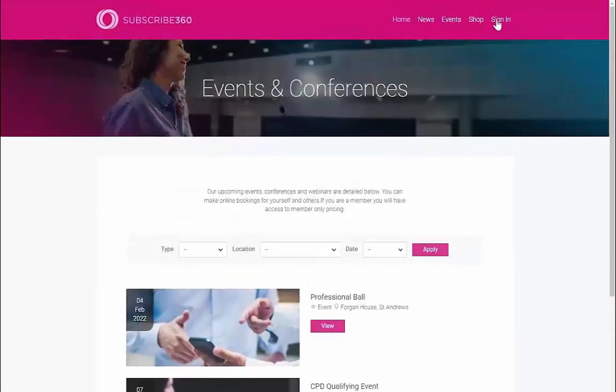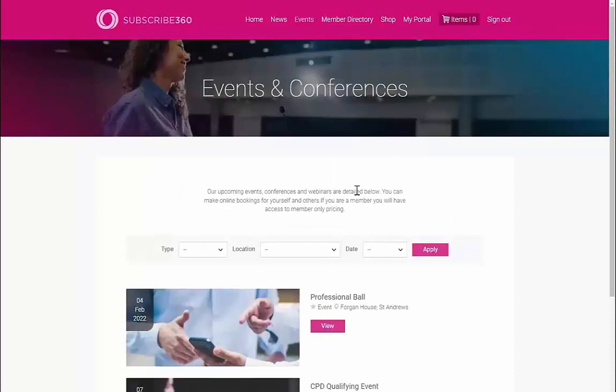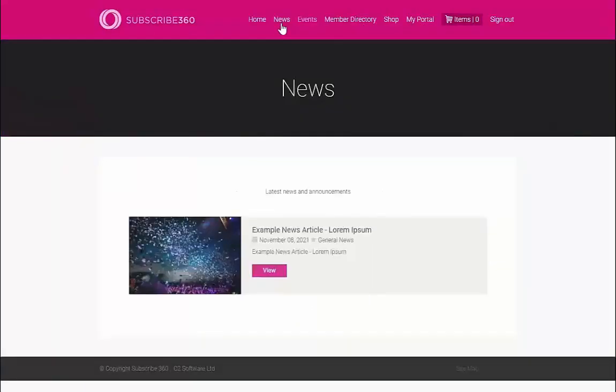So now if we go to sign into the portal and show you some of the options that are available. Now the system has realised that I've logged into the system. It uses Azure B2C single sign login and assigns a role to the logged in user. So it identifies that because I'm logged in, I have access to certain member only areas of the portal. So if you notice, the options up here have changed. I've now got access to the members directory, and I also have access to my portal. Look at some of the options that are available in here.